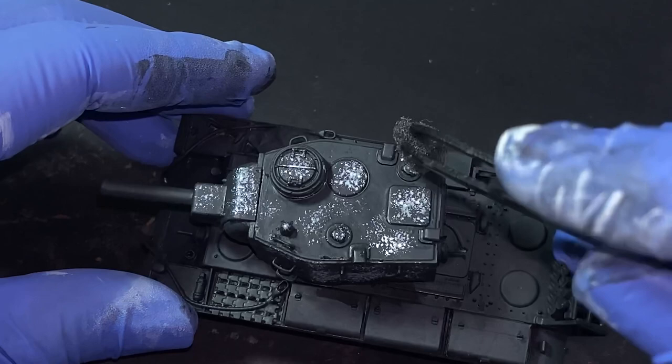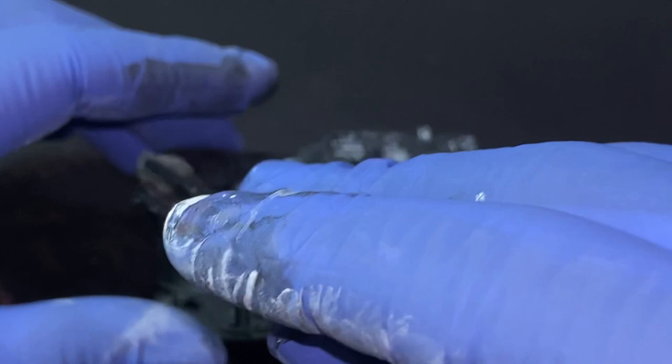But let's see how I build it up over time, and with the patience and some possible mistakes later on.